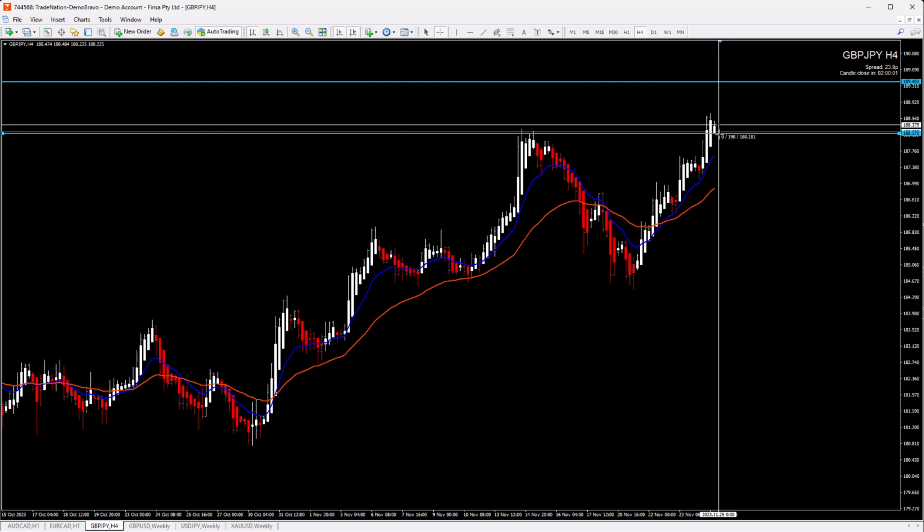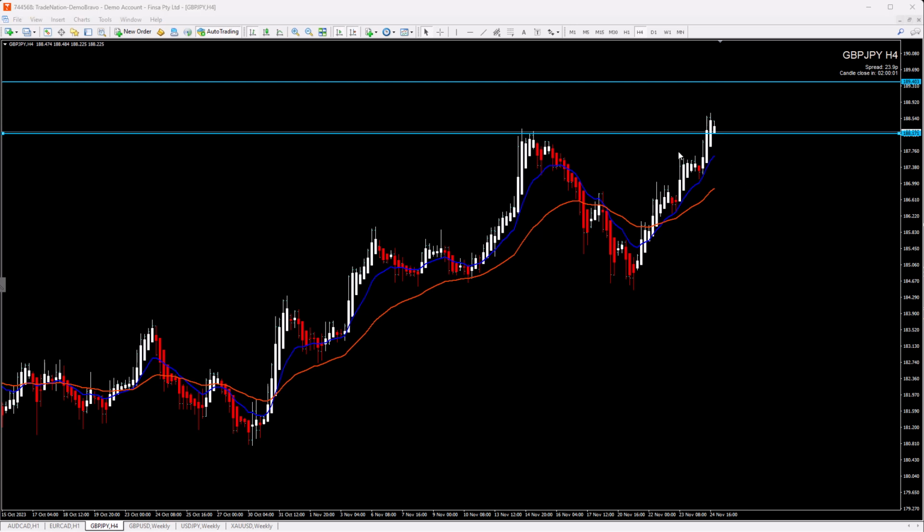So what we can do is look for short scenarios right now to target the 36 on the 4-hour chart. And then we will get either a 4-hour 1 to 3 continuation, where price breaks this and continues to the next one, or the price will maybe go and retest, and maybe we'll get a deeper retracement, or like we have here, price stops here and then makes this deeper retracement immediately. So those are possible situations here.